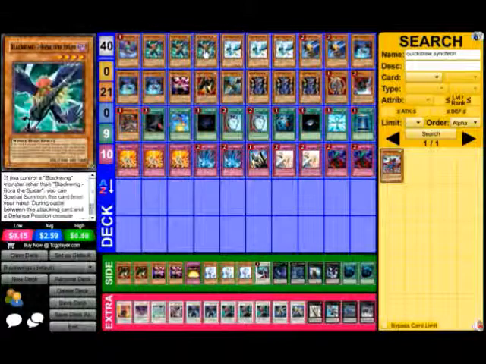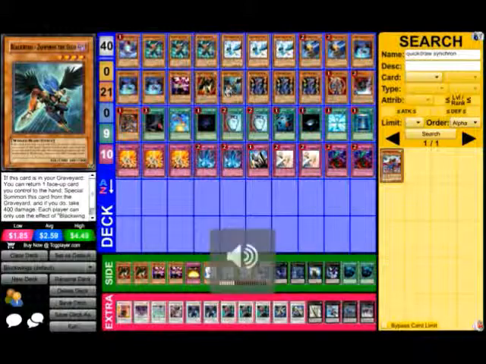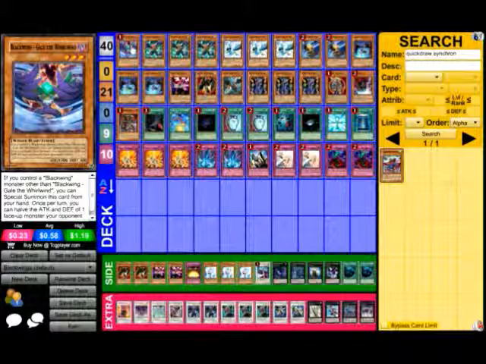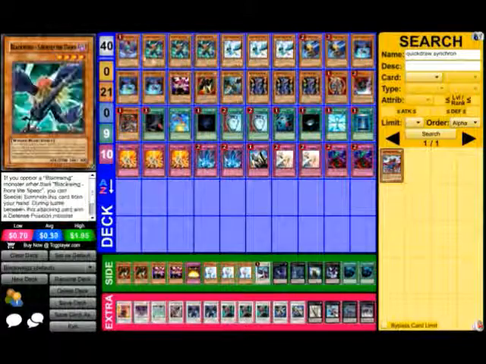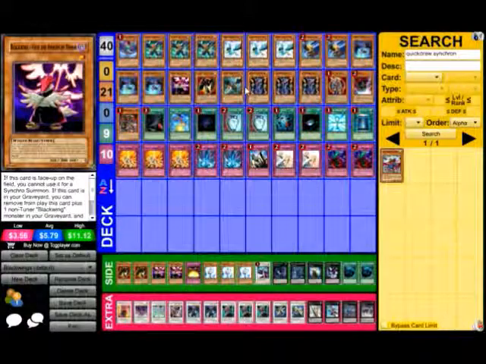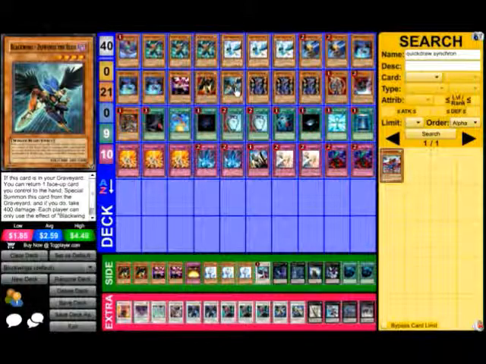Or what else you could do is, if you have like a Lone Bora or Gale, bounce that for this. Then I hit the volume on my headset. Sorry about that. But you can bounce that, special summon him, then re-special summon him for either a Synchro play or an Exceed play. So it's a really cool card. Opens up a lot of options.